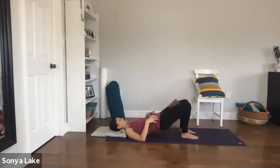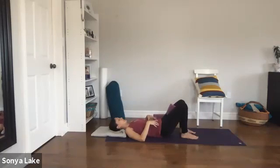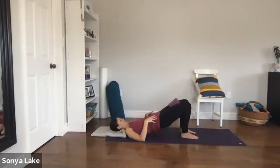Squeeze the block. Just noticing the sensation there. And come down. Squeeze the block, come up, hold. Hands can be out by the sides. Squeeze the block. You can start to come up a little higher.